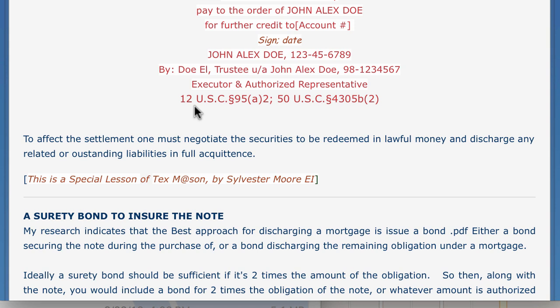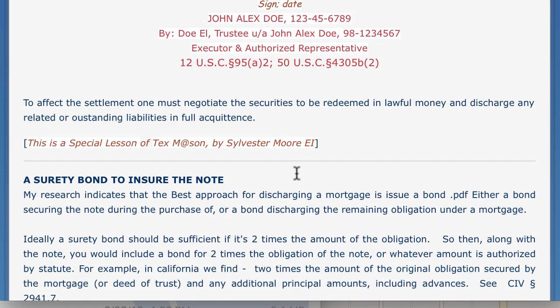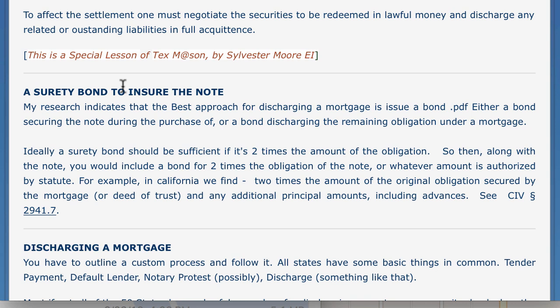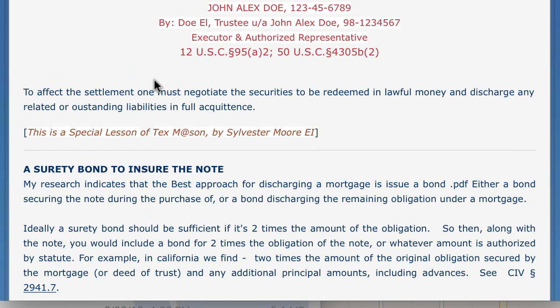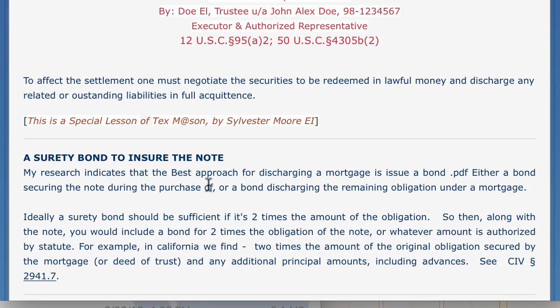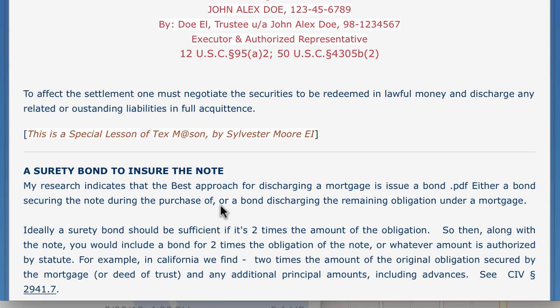So does anybody see where this is going yet? You manifest the promissory note in the public and you ledger it against your bond with the full faith and credit. Now I think you can do this at the same time via Treasury Direct. So let me see what I have here. My research indicates that the best approach for discharging a mortgage is to issue a bond. What I'm saying is you can create a surety bond attached to your full faith and credit certificate of live birth and deposit it in Treasury Direct. Or what I would do instead of doing that, is just create the affidavit of individual surety attached to the full faith and credit and deposit it in Treasury Direct alongside a copy of the promissory note that you tendered into the public, because that is going to be the asset that you're going to ledger this note against to discharge it in full acquittance.